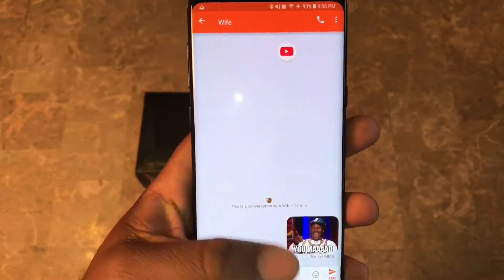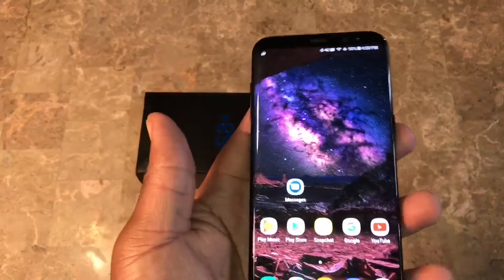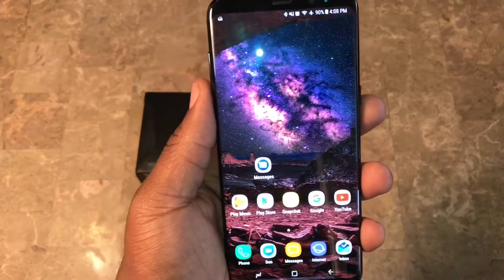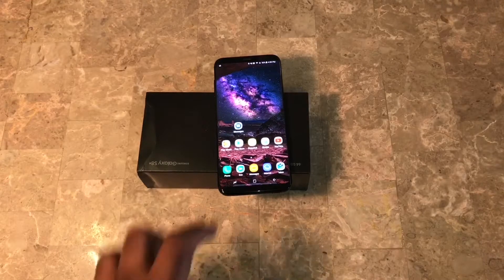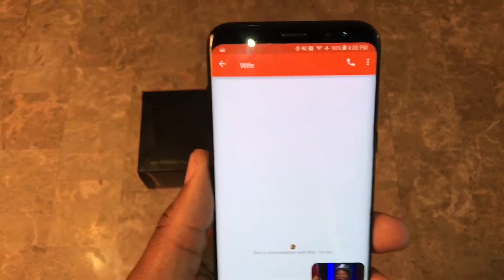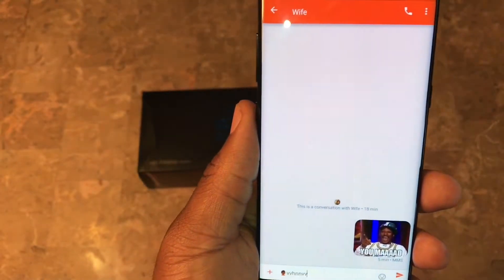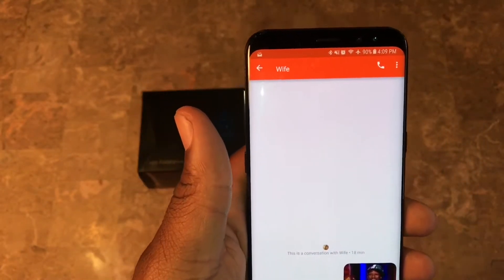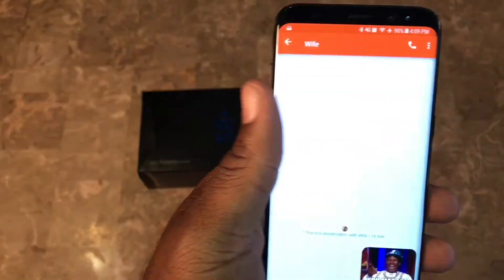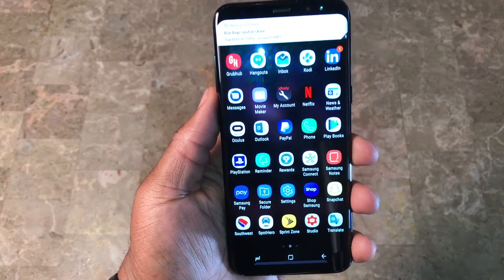That's it as far as the top features. This video was more so to show people Samsung-exclusive features, plus a couple of Android features. Also with Android messaging - I forgot to mention it supports RCS technology. T-Mobile has their own RCS messaging, but Google is trying to have everybody install Android Messages as the default messenger because it supports RCS, making it similar to iMessage where you can see read receipts and send texts more richly.